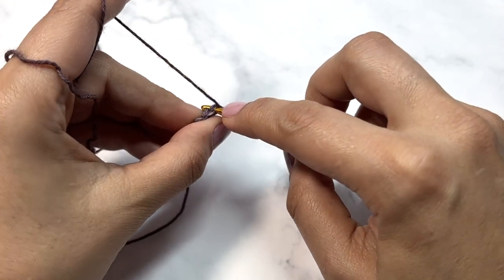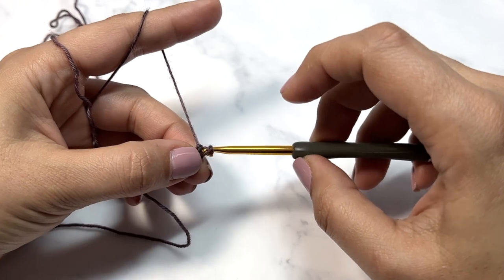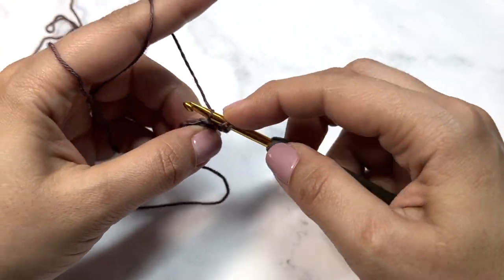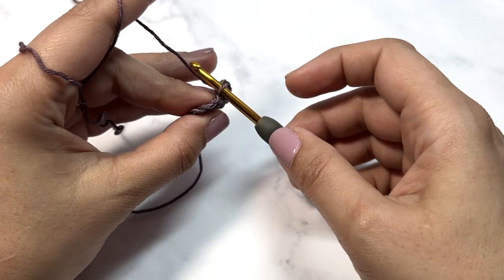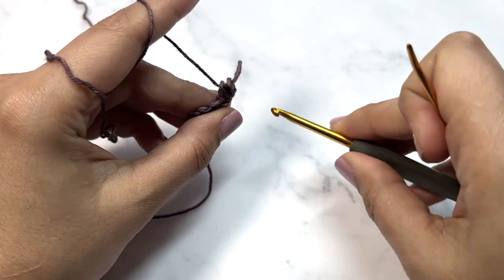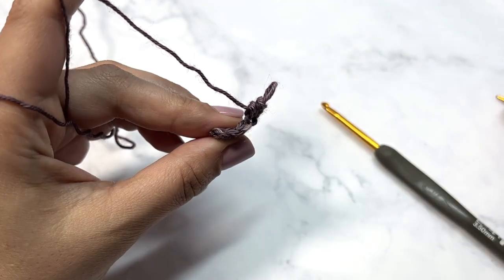So we're going to be going to a half double crochet row. I'm going through both loops. Go ahead and pull through. And now remember, this is an increasing row, so I'm going to go through both loops again and go ahead and pull through for my half double crochet. Now, you can see here, let me get my tapestry needle, that on my work here, I have a front loop and a back loop.